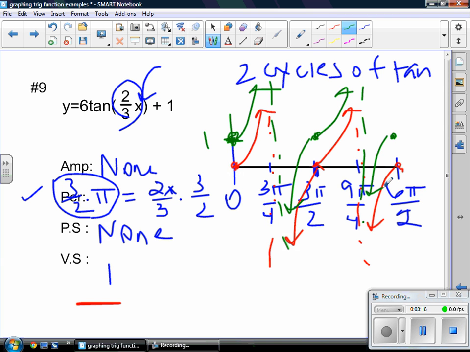It's going to be shifted up. Your intervals are going to be changed to show 2 cycles of tangent. Normally it ends at 0 and up, and then the down part, and then it repeats itself. Right? 0, up, and the down part. Okay? So tangent, if you've seen tangent, this is the answer for the last problem in the worksheet. If you have not, don't totally worry about tangent too much.